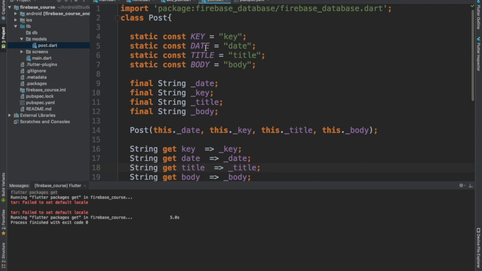When you have them all here, if I want to change date to dates, I just write dates, and everywhere I'm using the date constant, it changes.